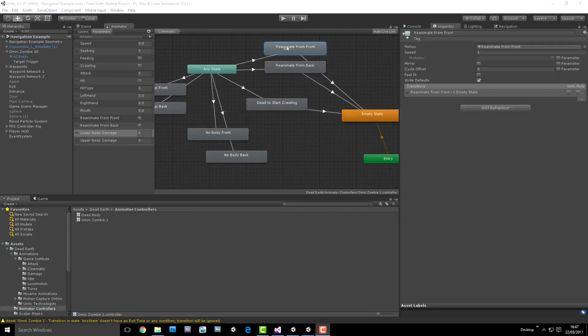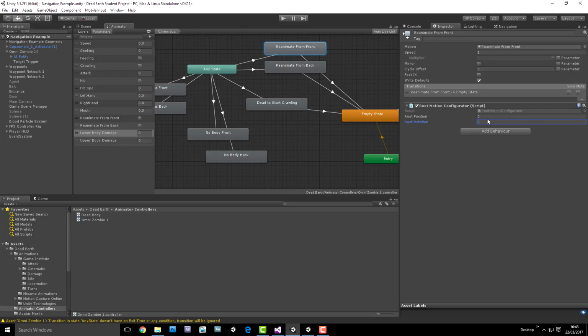Okay, so next up I'm going to want to add some root motion configurators to these states. So I'm going to choose add behavior, root motion configurator, add behavior, root motion configurator. I think most of these don't have any root motion in them anyway. I think the only 2 that do actually are the reanimate from front and reanimate from back. I'm not using any masks on this layer, so this layer will completely commandeer anything that's being done on layers underneath it.